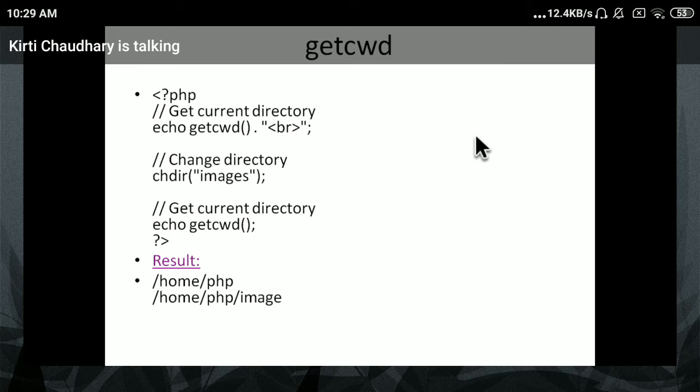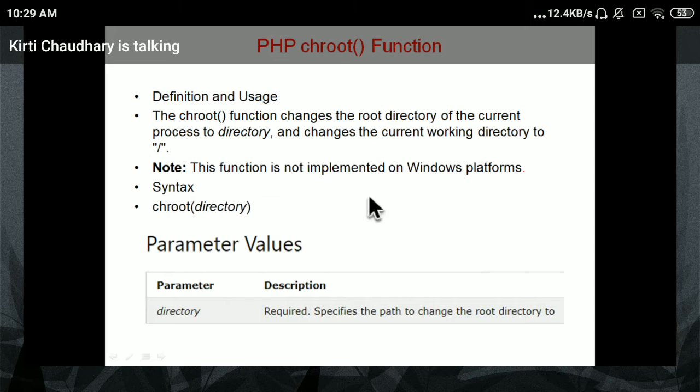Any doubt? Next function is chroot. Definition and use of the chroot function: it changes the root directory of the current process to directory, and changes the current working directory to root.